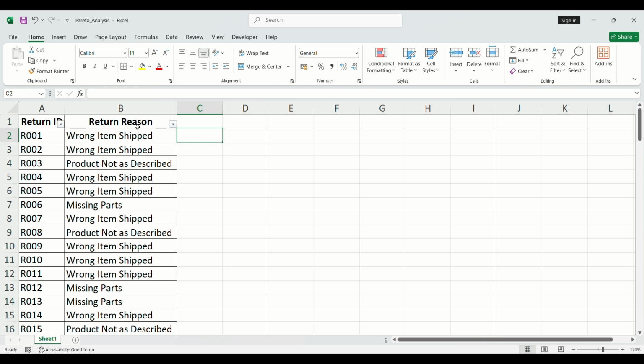After that, we have to calculate the cumulative sum for each reason. Then we apply the cumulative percentage so that we get the Pareto analysis for the return reasons. So we'll start the analysis.